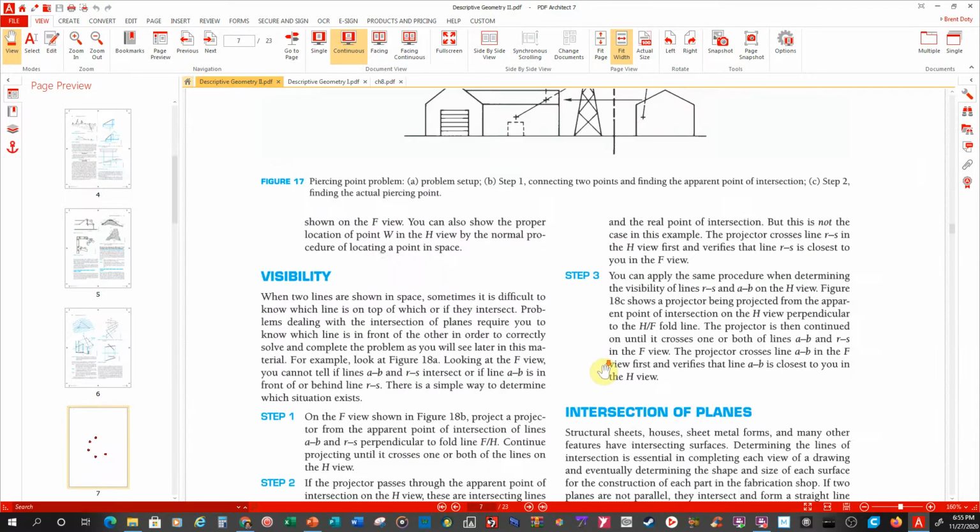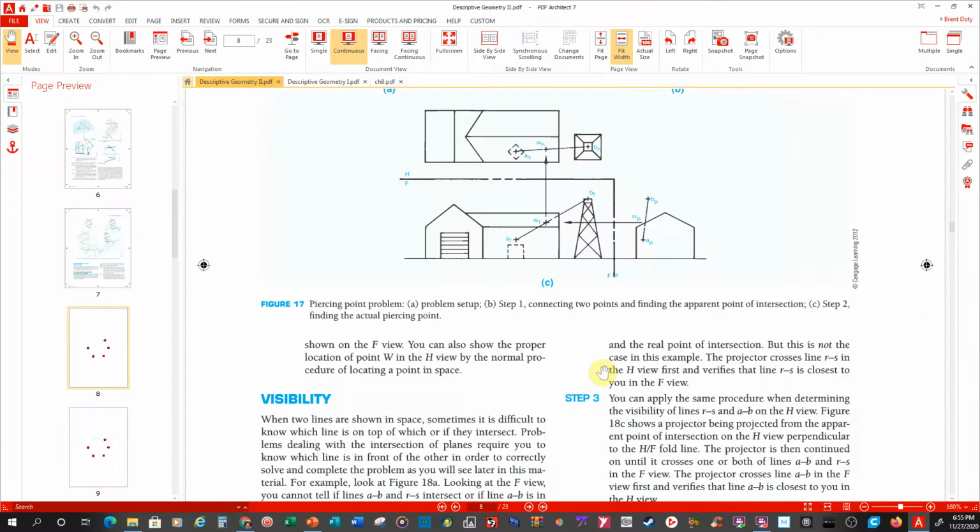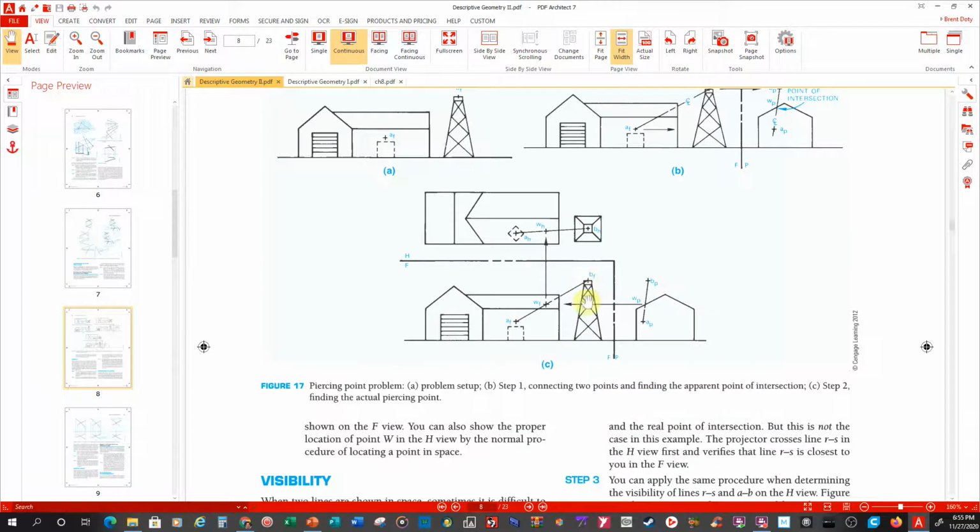Or, one of the problems on here is, I believe it's down here at the bottom. Let's go find it here. But, well, look, you've got a tower here, and you've got a line going from the top of the tower going down here to the roof down inside. Or maybe it's a cable for connecting something or the other. Whatever it is, I have to figure out how much of whatever this material is. Let's say it's a cable. How much cable do I need from point A to point B?